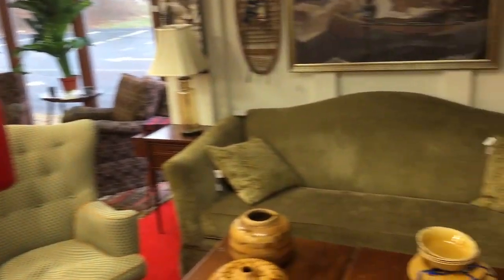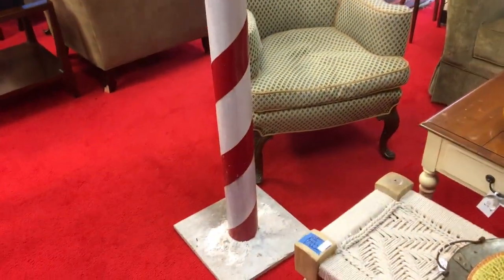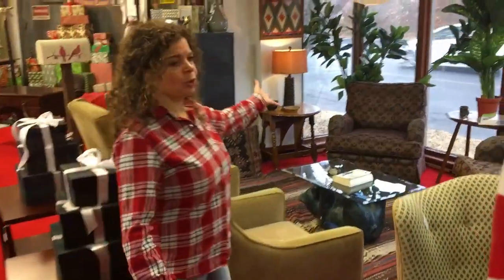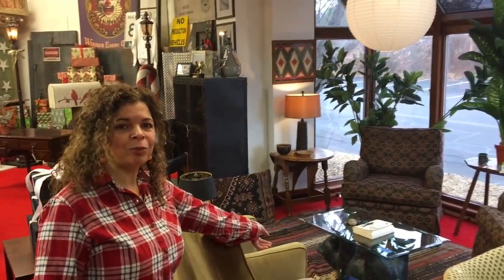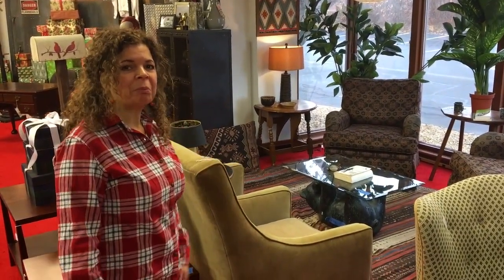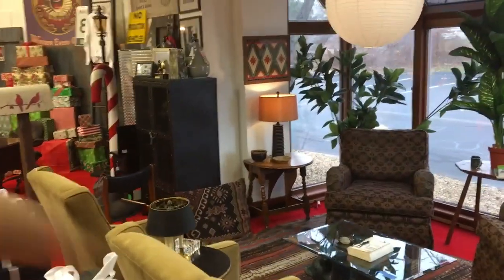Now, more furniture. Excuse our little candy cane. He's still trying to find a home. Is that another Nosferatu one? This is Nosferatu. We're entering more into Kurt's kill cabin. Again, I imagine something bad happened there, but it says it right on the awesome bear table. That lamp's amazing.